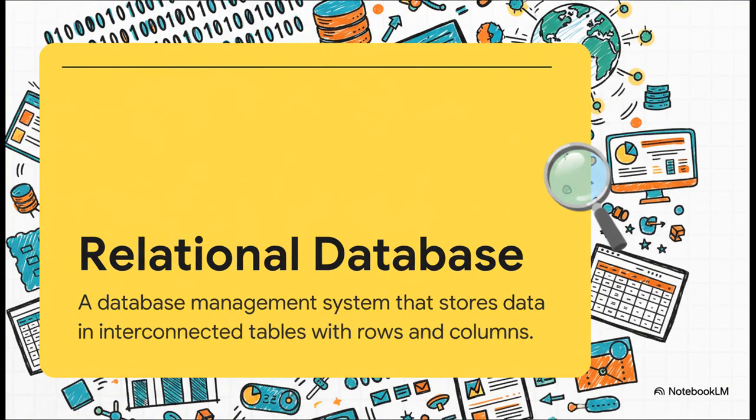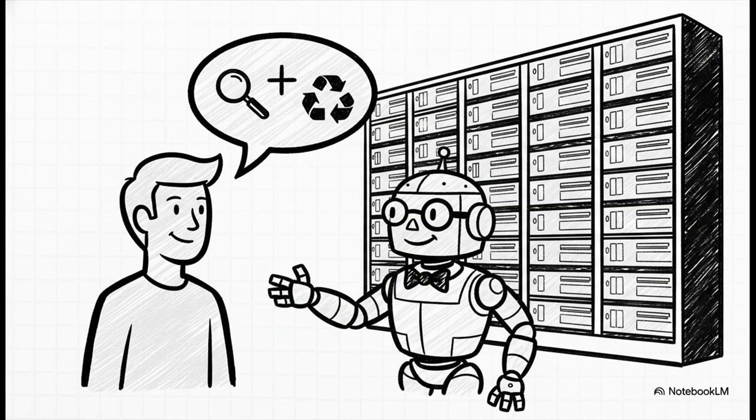I want you to think of a relational database as a massive, hyper-organized digital library. But instead of books on shelves, it uses these neat tables with rows and columns to store every single piece of information. So how do you find anything in this giant library? Well, you need to speak the librarian's language, which happens to be SQL. That's structured query language. You use SQL to ask the database to do things for you. Find a specific user's info, update a record, or add something new. It is the command language for data.